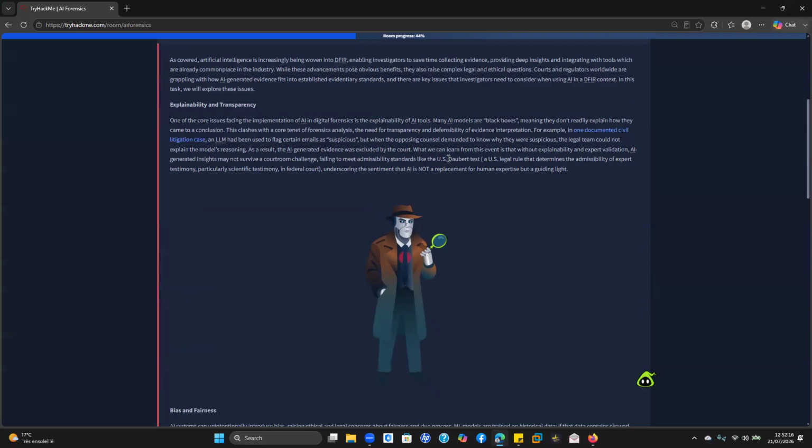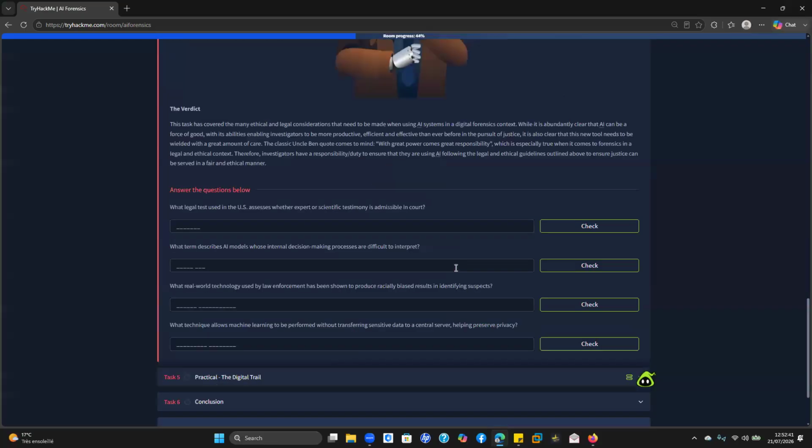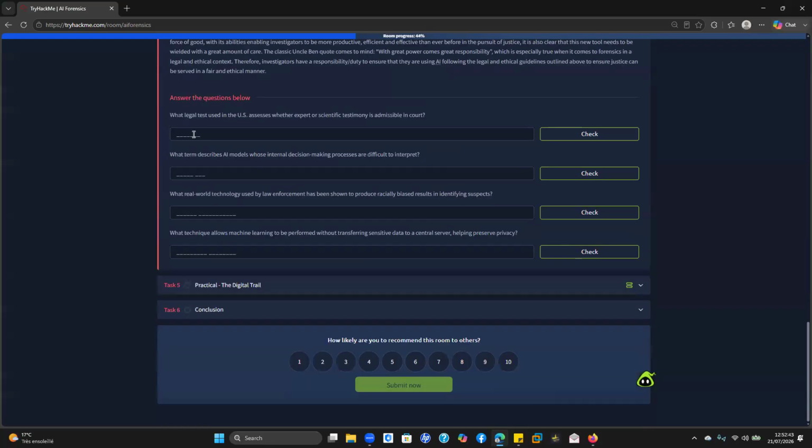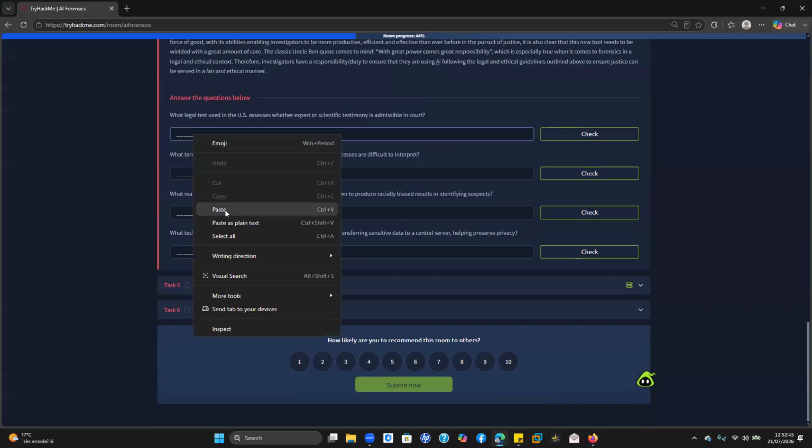It's this one. A U.S. legal rule that determines the admissibility of expert testimony, particularly scientific testimony, in federal court. So this can be the Daubert test. Daubert test. This is the good answer. So it's the Daubert, the legal test used.